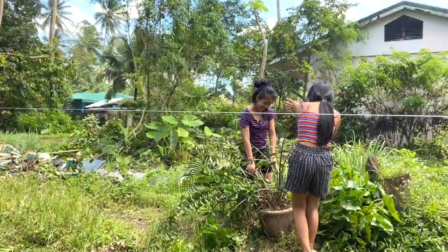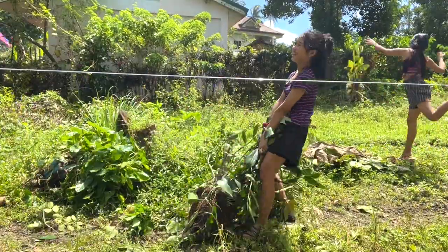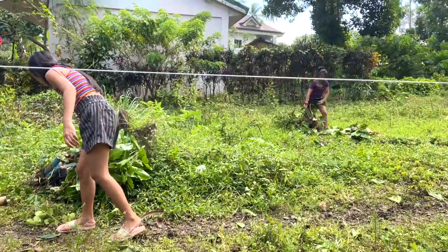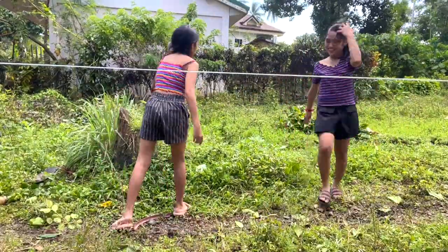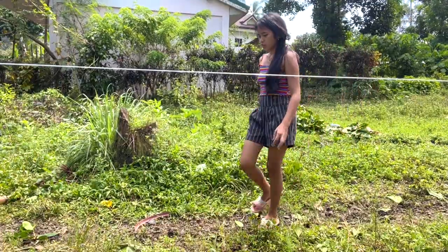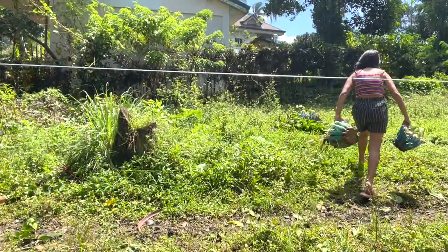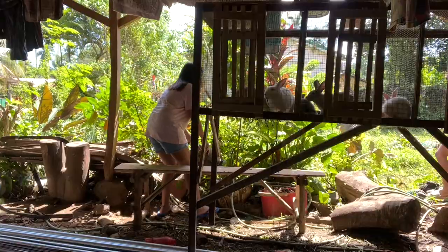If you remember, I did coconut harvesting for the last time because the owner paid the phone line, and that budget I used for this project. I don't have a coconut farm anymore. It is hard to have a coconut farm in a mountain area that is not accessible by truck or has a broken road. If you saw my previous coconut harvesting blog, I was traumatized on the way home with flood and heavy rain. I do like farming, but only in an area close to the road and easy to access.